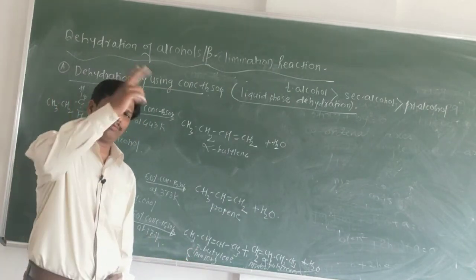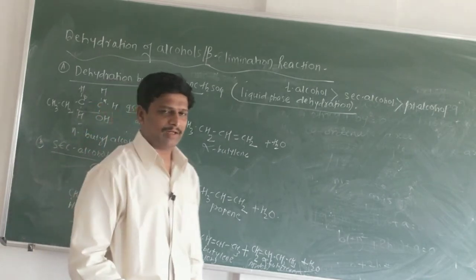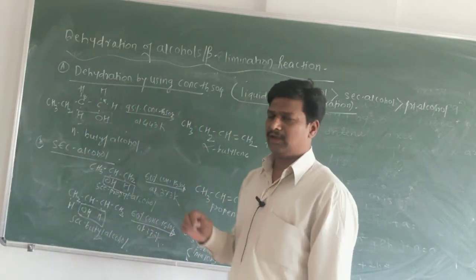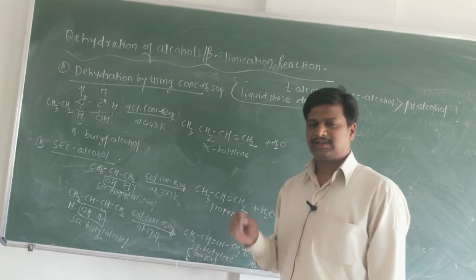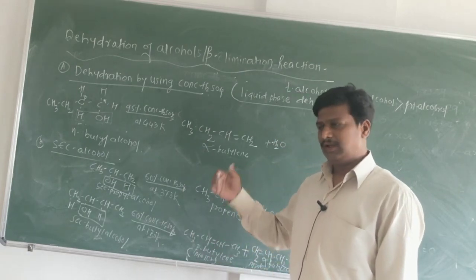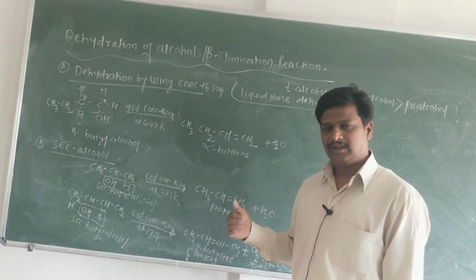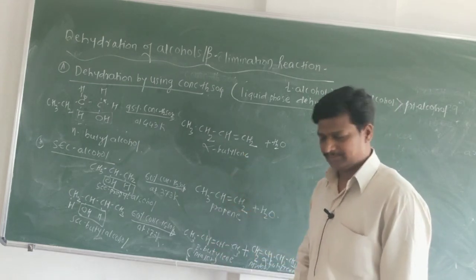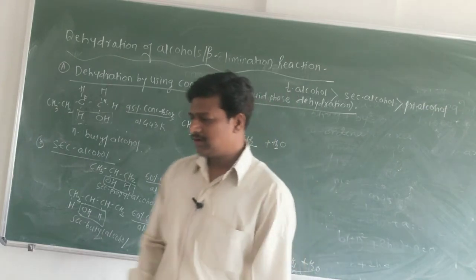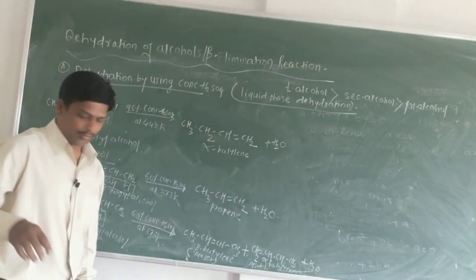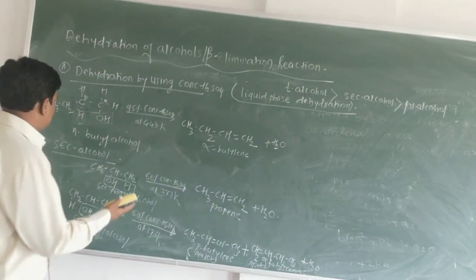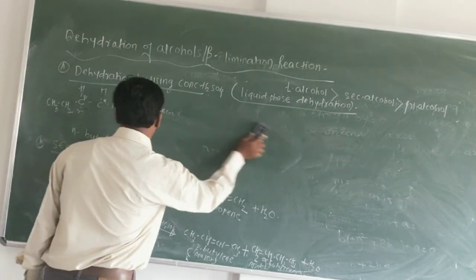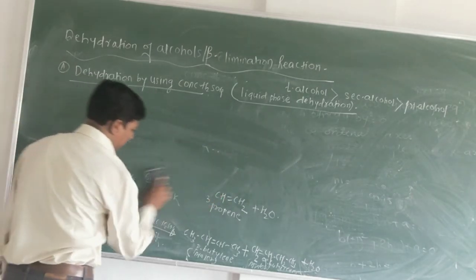Or this MCQ may ask in another way also: the dehydration of secondary butyl alcohol takes place according to which dash rule. There are four options, and the correct option is Saytzeff's rule. Okay, so in this way the dehydration of secondary alcohol takes place, and we come toward the dehydration of the last, that is, tertiary alcohols.